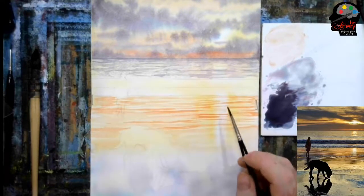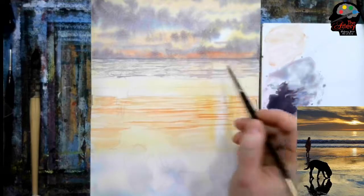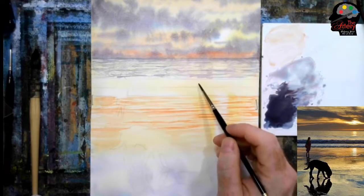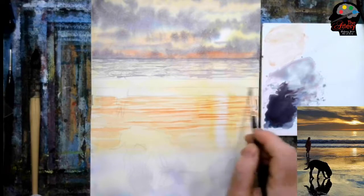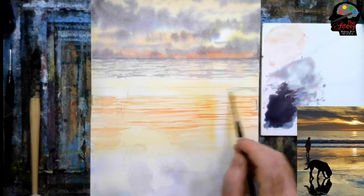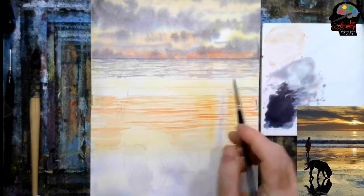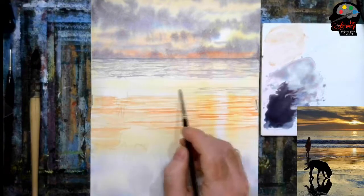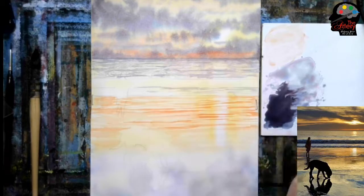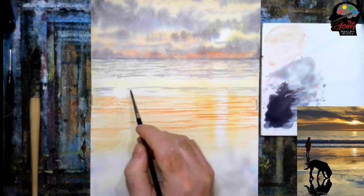I don't want the sea to be too dark because, right now, I'll try and explain the way this picture works. The light is coming from there, so the top of the sea is light. However, this is a wave and it's coming forwards and the light is behind it, so the wave is actually fairly dark. So I'm going to do a little bit of sort of dry brushy stuff on this. And this is sort of like another smaller wave that has crashed and is probably receding, rather like my hairline, except more colourful.